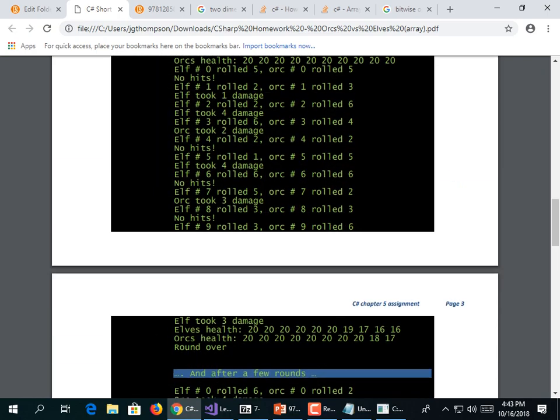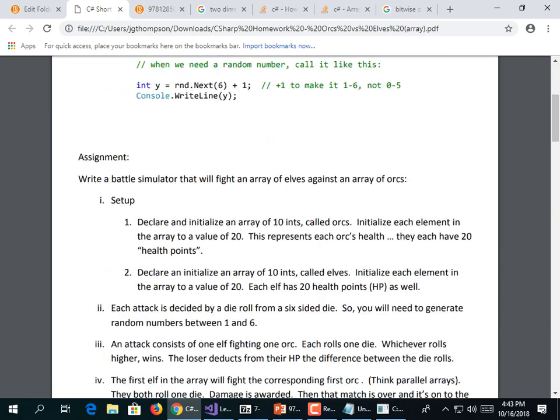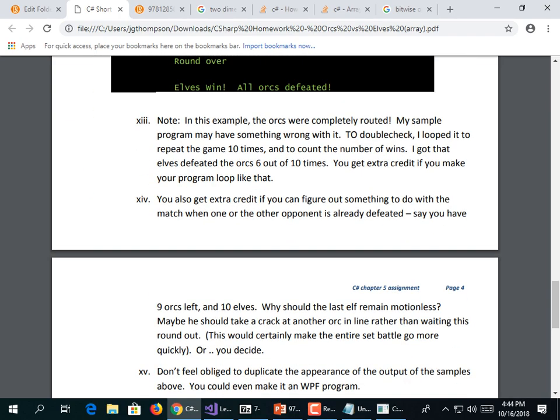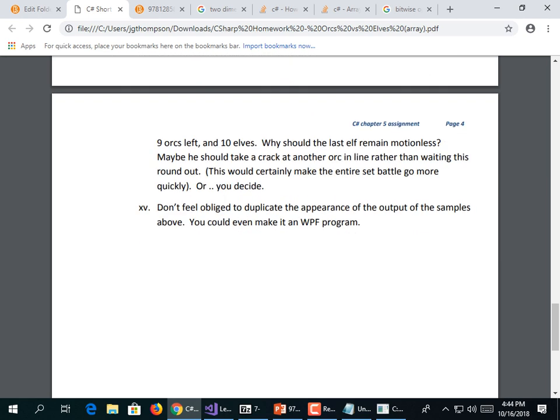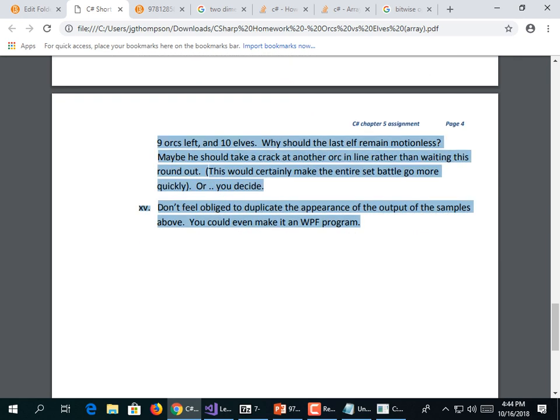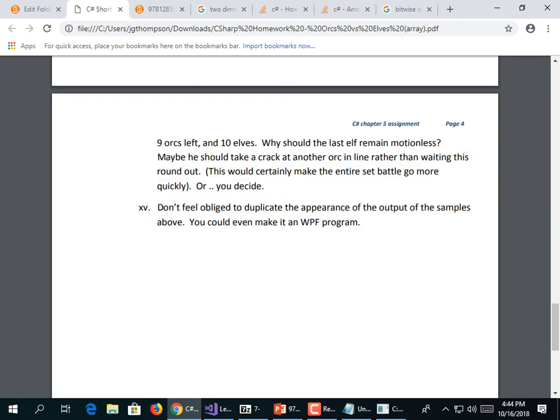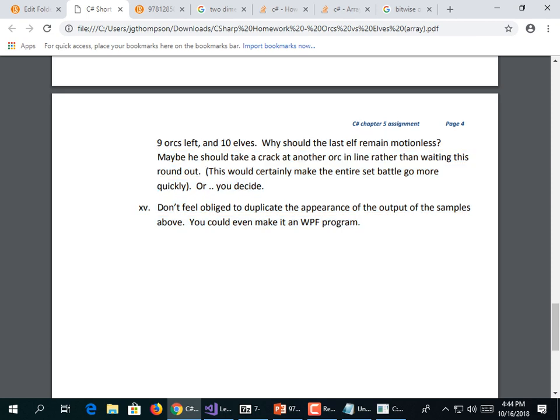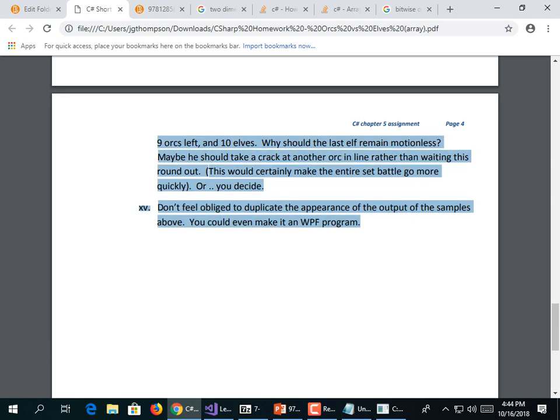Hopefully that makes sense. The rules, the page looks, I mean the assignment looks actually longer than it is, right? Because I described too much. So don't be overwhelmed. And if you need additional explanation on it, I can help you with that. Basically, you're just generating two arrays. You're generating random numbers, and based on those random numbers, you're going to be reducing the value of one element in one array, or the same element in the other array.